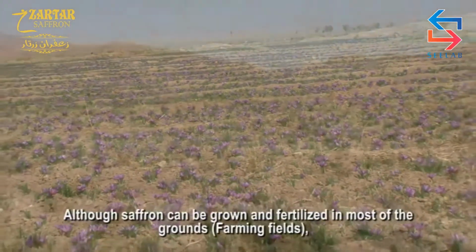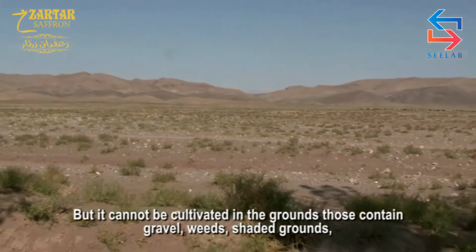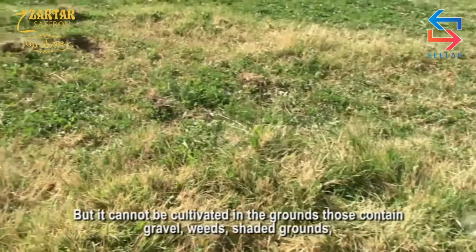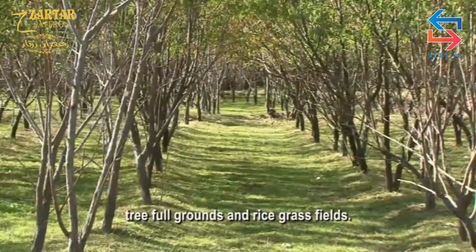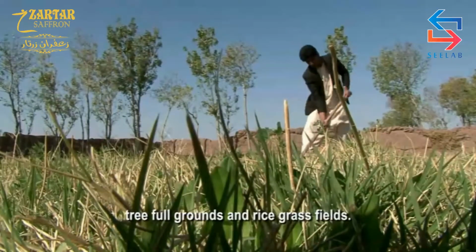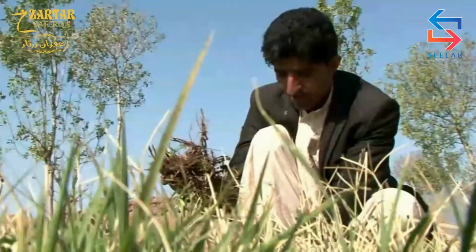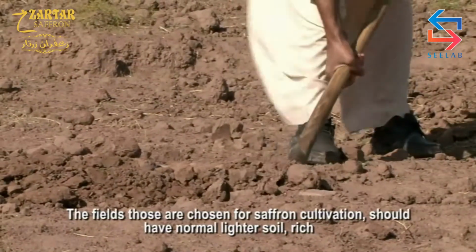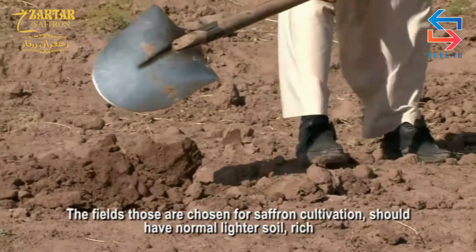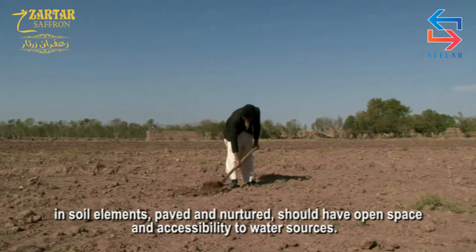Where to grow saffron? Although saffron can be grown and fertilized in most grounds, it cannot be cultivated in grounds that contain gravel, weeds, shaded grounds, tree-full grounds, and rice grass fields. The fields chosen for saffron cultivation should have normal, lighter soil, rich in soil elements, paved and nurtured, should have open space, and should have access to water sources.